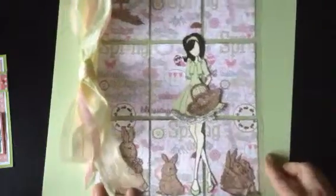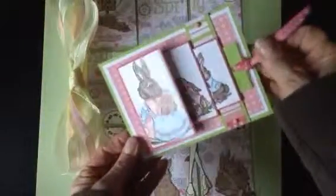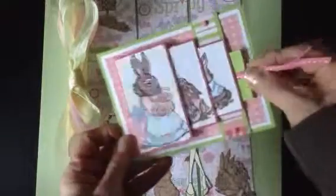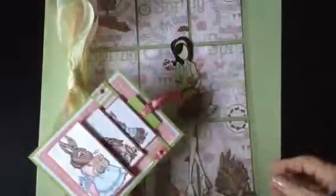And that's my pocket letter for Easter. This will be going out to Liz in time for Easter. I also made a card with the same stamp set — I just thought I'd show that right now while I'm showing this. I did this with a Close to My Heart stamp representative and it's a little card. That will go out to her as well at the same time.